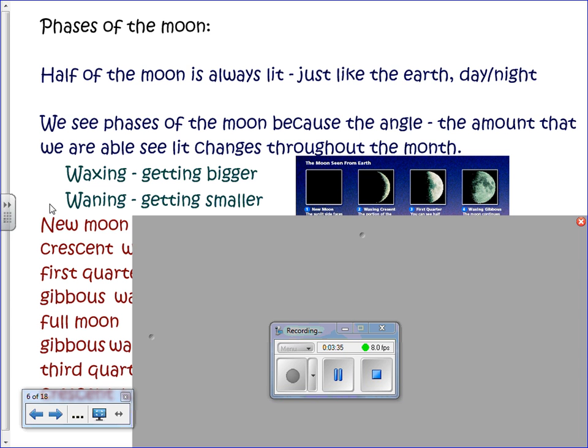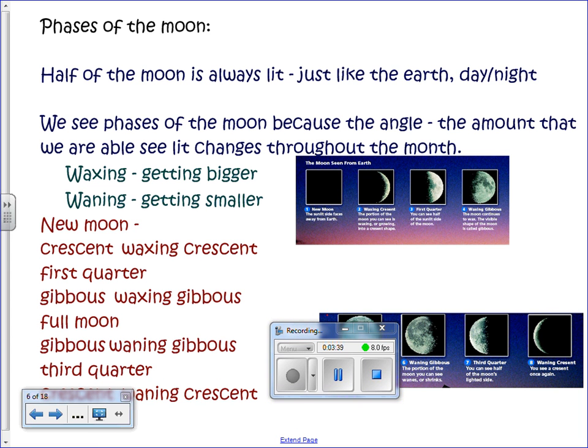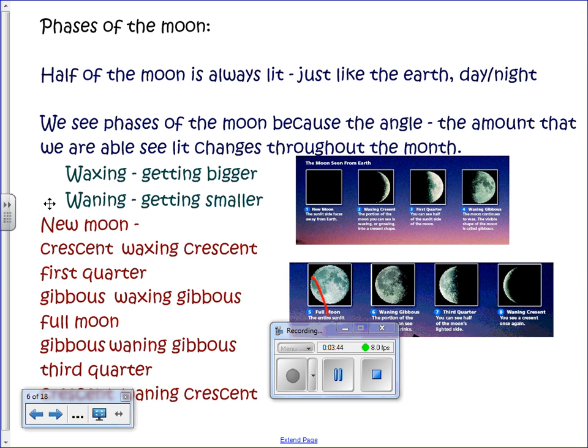So waxing is going to be like this from the new moon. So these are the phases. Most of the phases are very descriptive and easy to remember. So this is the new moon where you see nothing. Here it's waxing. What we see is getting bigger. And this shape of the moon is called what? A crescent. That's pretty easy. We probably all call that the crescent moon. And we actually are calling this the waxing crescent because it's getting bigger.